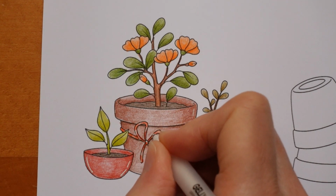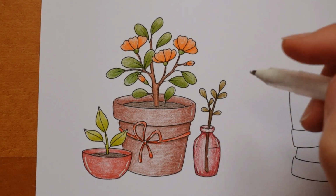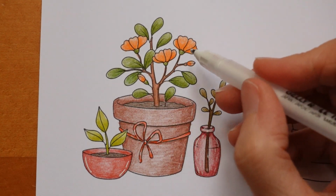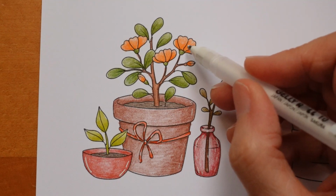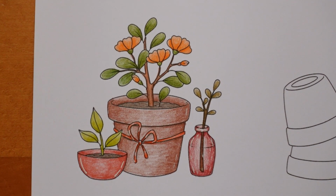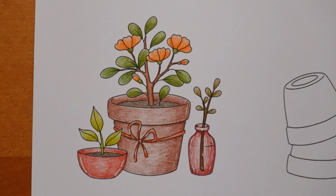Now sometimes I find it can really enhance a flower or a leaf to add some white, make it look prettier. I'm not going to do that on these because we can't really see the centre. I'm thinking that usually it's the centres that look enhanced from white pen, so I'm actually just going to leave it there. Now it's not the neatest of colouring, but I rather like the colours, and I'm happy with just leaving it like that. I think it's rather sweet. A lovely image from Agotapop.